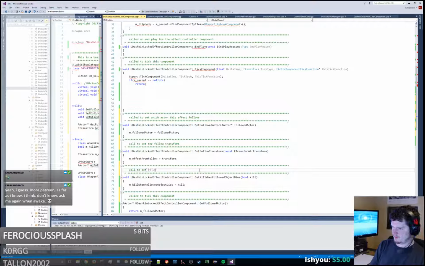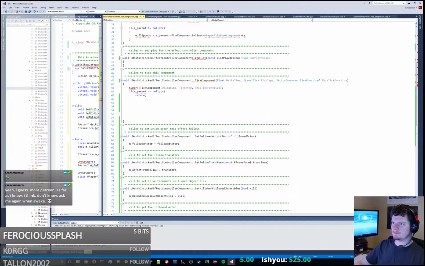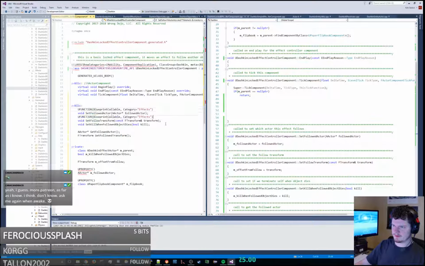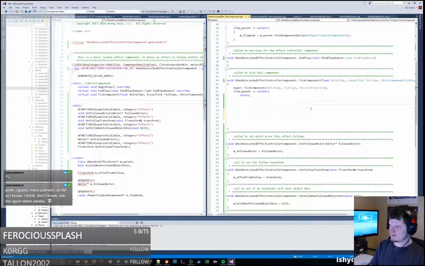Call to set if we terminate self when object dies. Call to get the followed actor. And call to get the followed transform. Let's also go ahead and make these UFUNCTIONs so we can call them from inside of our Blueprints. And then let's start doing our logic here.